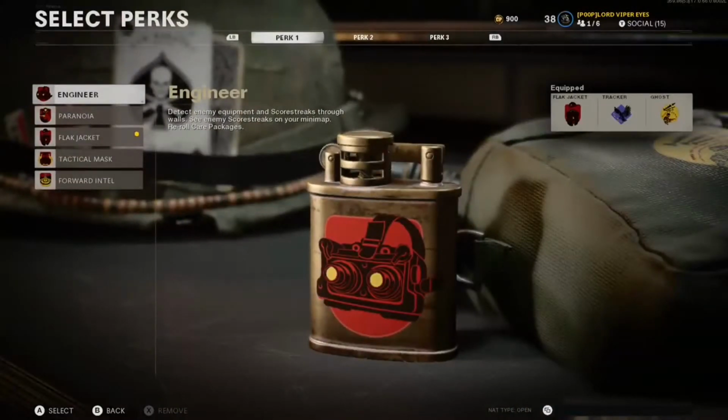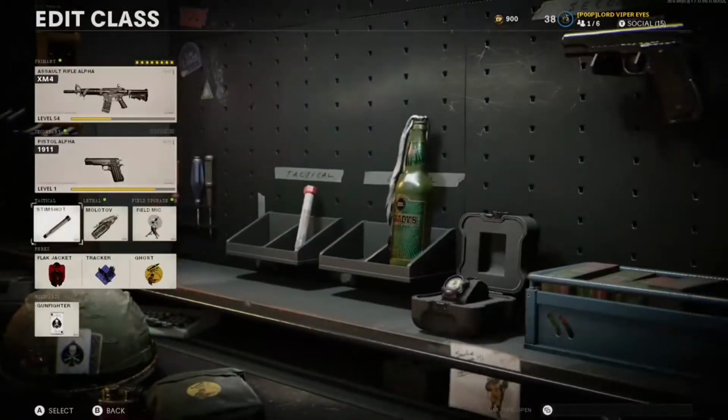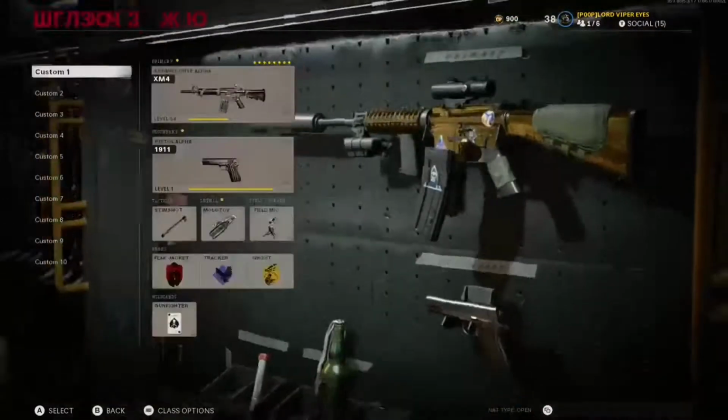Also, I recommend getting flak jacket, tracker, and ghost for your class. At the moment these other slots don't really matter. I just recommend Sim Shot maybe. I usually don't do anything with these, so you can leave whatever you want.